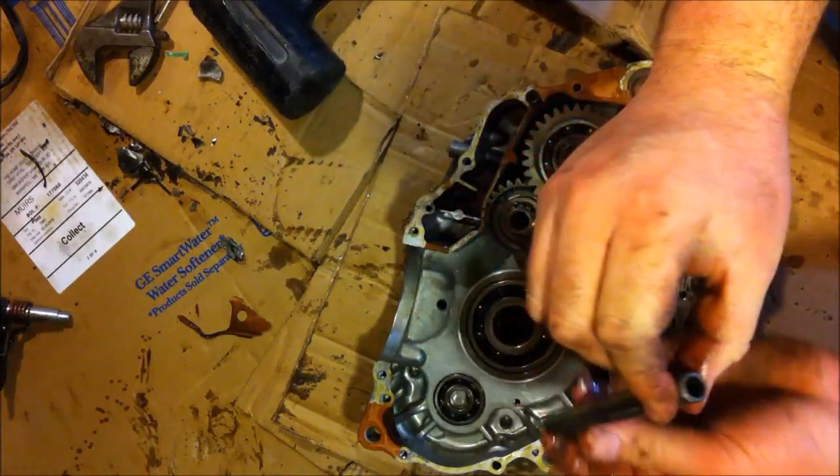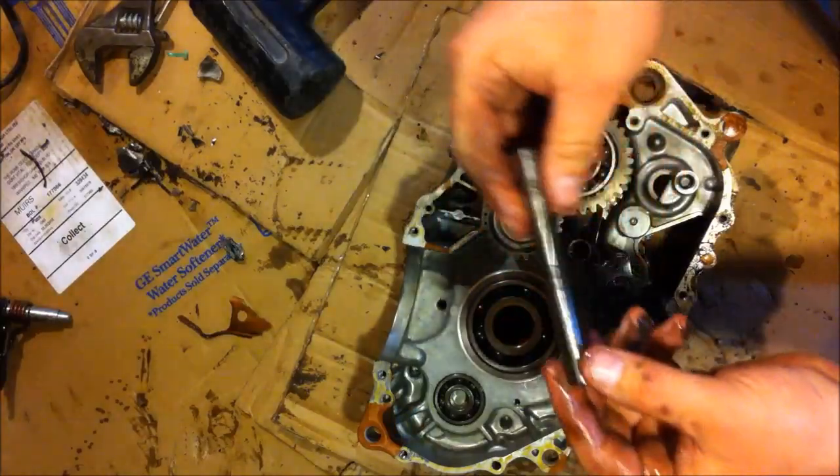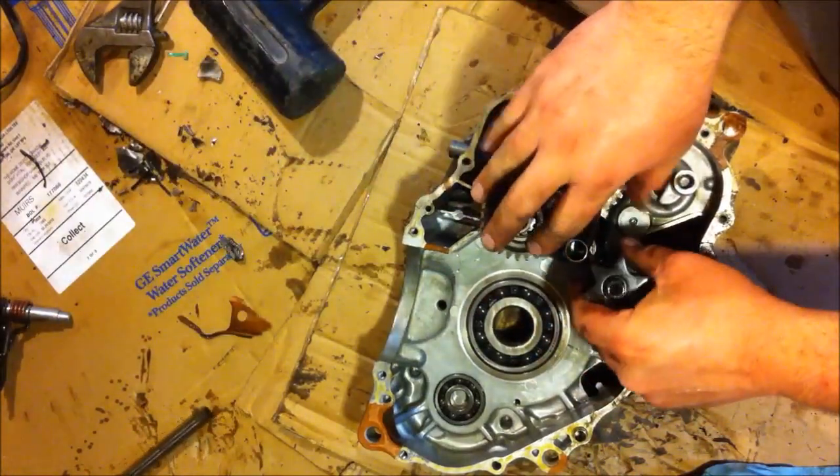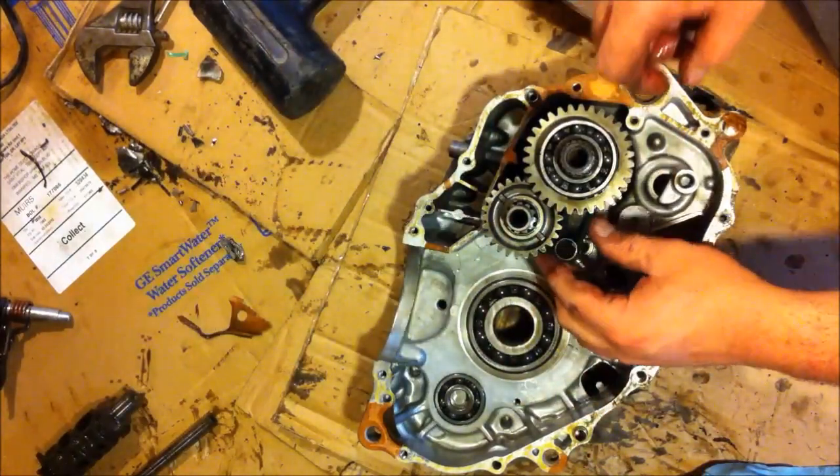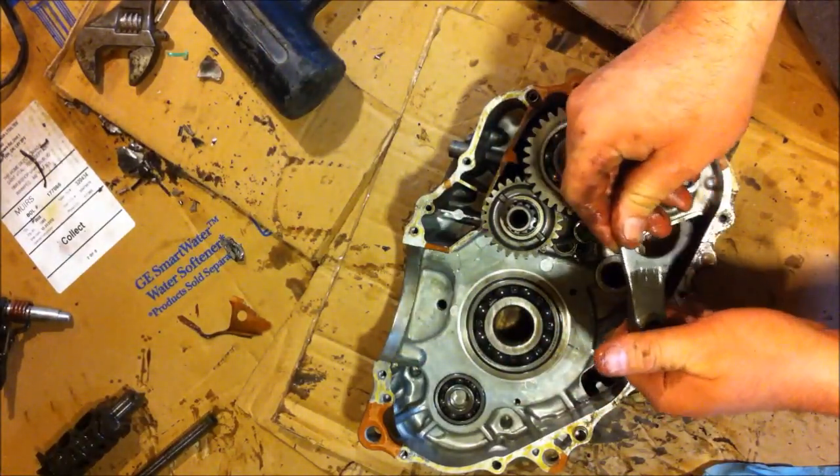Got the shaft. That's a lot wider than pretty much anything else I ever worked on. You want to note your position as these come out. Like the first one that I'm taking out is number L.